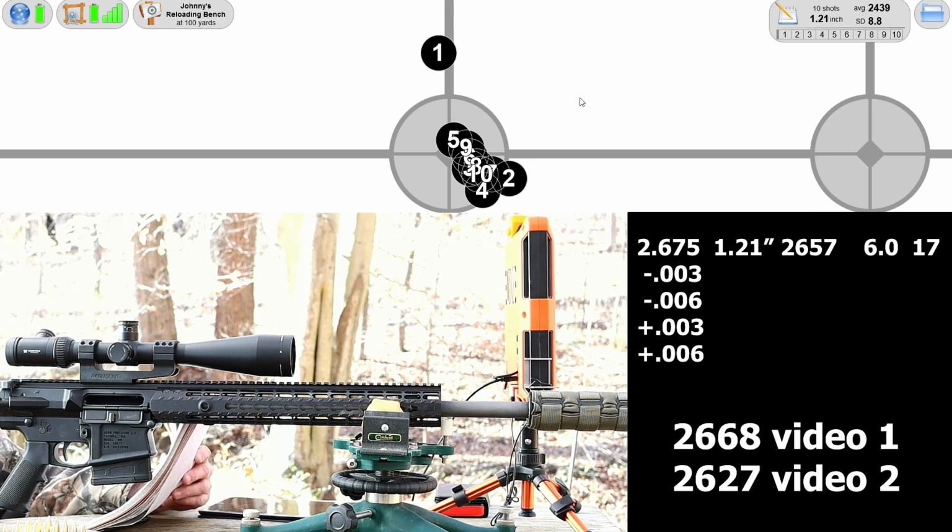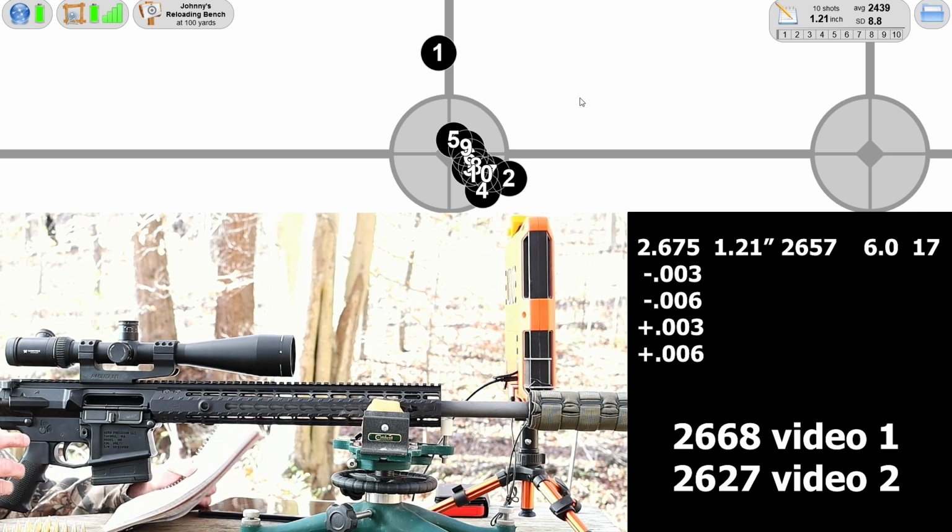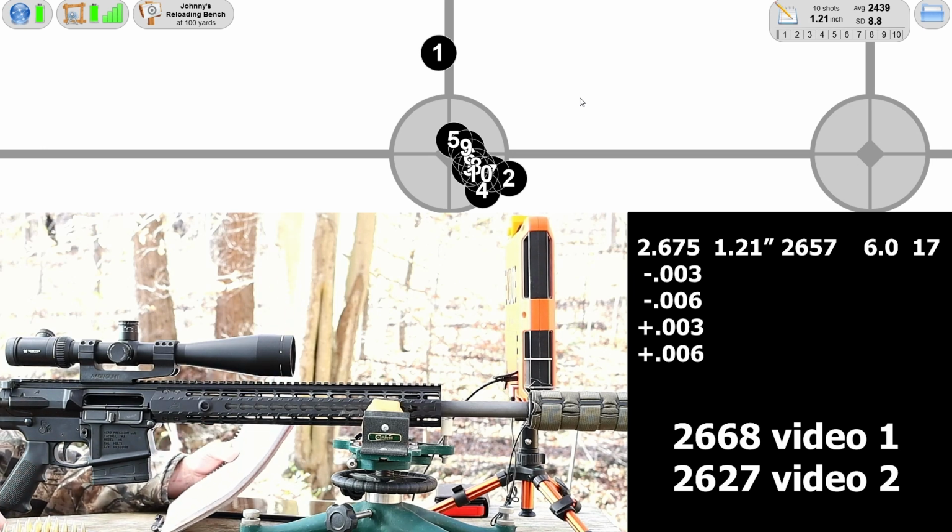Best 9 was 0.56. Velocity was 2657. Standard deviation 6. Extreme spread of 17. So we picked up almost all of our velocity again. So video one, we're 2668. Video two, we're all the way down to 2627. And now we're back up to 2657. So 11 feet per second below the first video. Interesting stuff. You know, maybe, who knows? But we got so much more investigation to do on that subject.